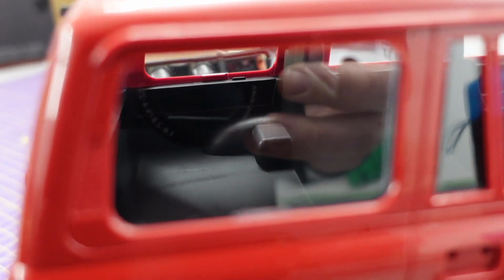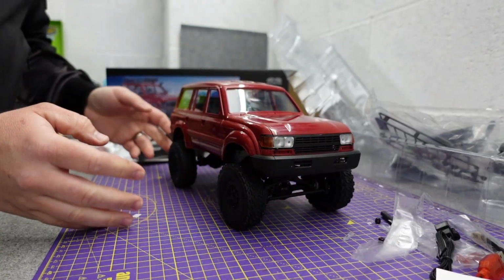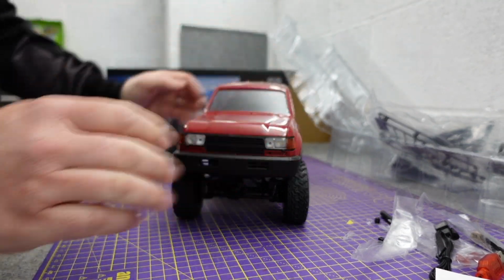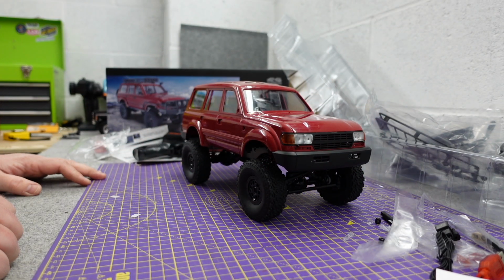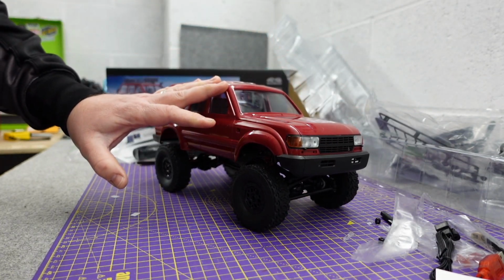Full interior in there, front and rear. Also in the boot there, or the trunk, we've got ourselves a driver, and this is what we're taking out in a bit. But what I'm going to do first is get the standard trim on this, so you can see them side by side all trimmed up. Then we'll take the body off, have a closer look at it. I'll show you all the changes on it, and then I'll show you how I got on taking it for a run. And I'll talk about a few things that I'm not really keen on with this new one.